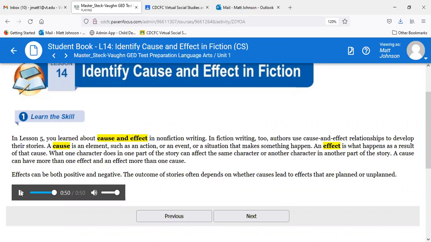So that's probably one difference that you'll see between nonfiction and fiction writing. In fiction writing, your cause and effect may apply more to individual characters. Whereas when you run into cause and effect in nonfiction, it's going to be groups of people, maybe economic situations or things like that. Larger ideas a lot of times, but fiction tends to be more personal. That's where you'll wind up seeing it.